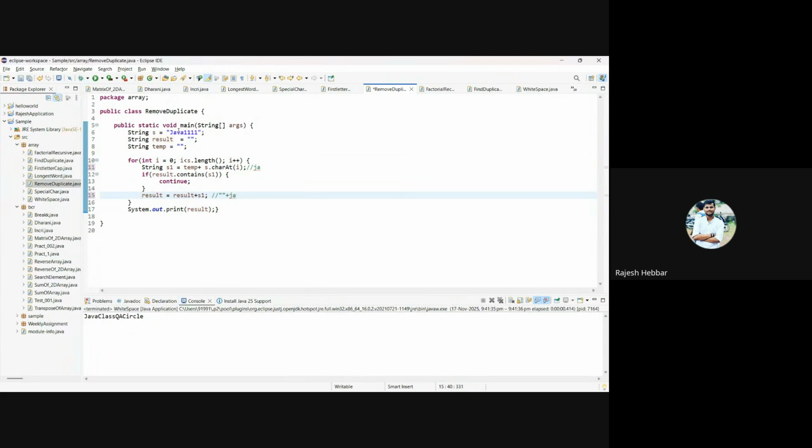When it comes to a again, char at 3 is a, so the result already contains a. Since the result already contained a, it will continue, the loop will execute again, and it won't print the duplicate value.